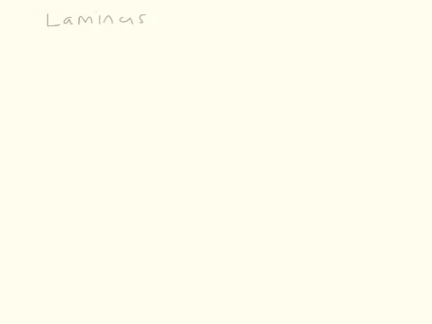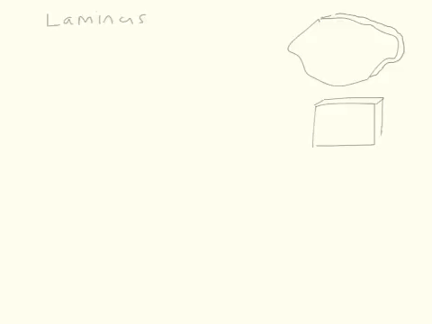Now we're also going to go on and consider laminas. A lamina is an object which has one dimension very small compared with the other two. It's got a length and it's got a width, but the depth is very, very small. So there's an example of a lamina. This is why I teach maths and not art. But basically any shape which is very, very thin, here's a rectangular lamina, that's what a lamina is. And a lamina is uniform if its mass is spread evenly throughout its area.